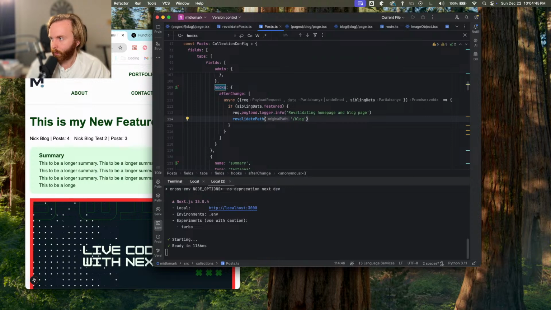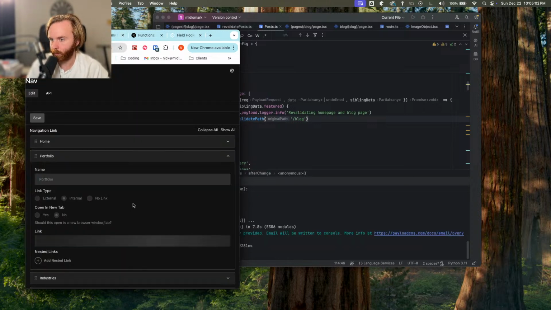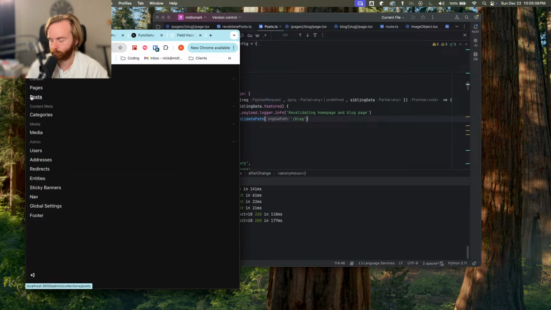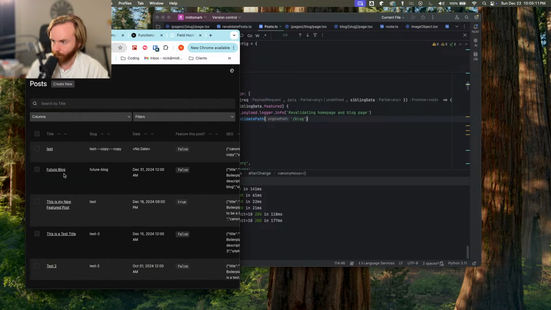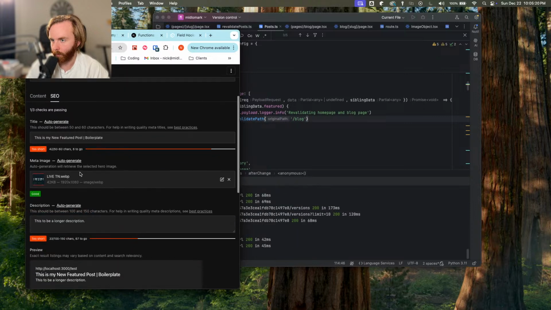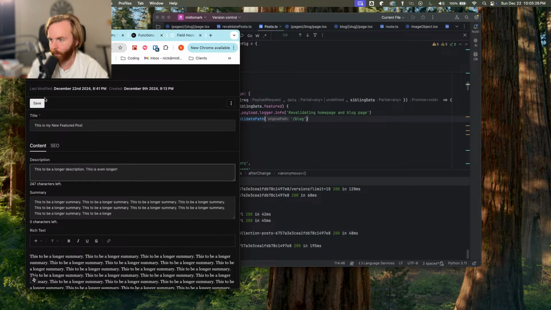So we'll hit save, and let's see if we can make this work in our posts. It says network error, but I should still be logged in. And then we'll test this, and then call it a big old quits, if it decides to work. Yes, there it is. All right, so go over to our posts. We have a featured post right here. If I open that, let's go to edit our content description. This is even longer. And hit save.